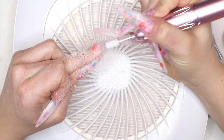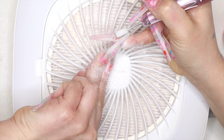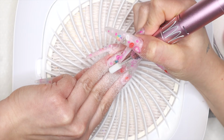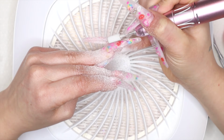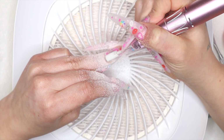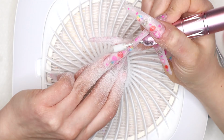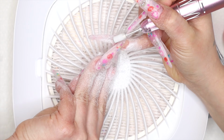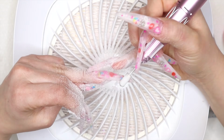So yeah, that's why I usually say try to smooth out your nails as much as you can when you're applying your polygel. This way, when you go to file, you don't have tons of work to do. That's why I really like polygel, because you have that time to work with it, especially if you're a beginner and you're nervous about acrylic drying too fast. I feel like polygel is a really good way to go, because you have that time to get it where you want it before you cure it in place.